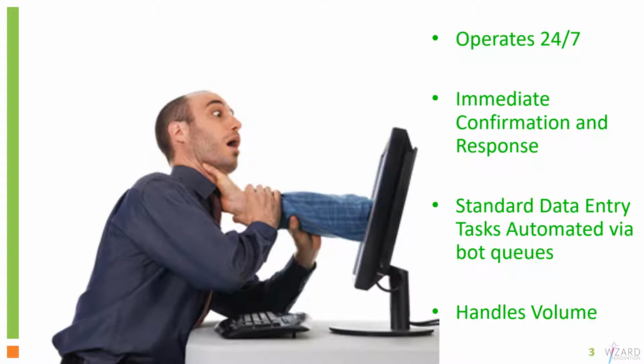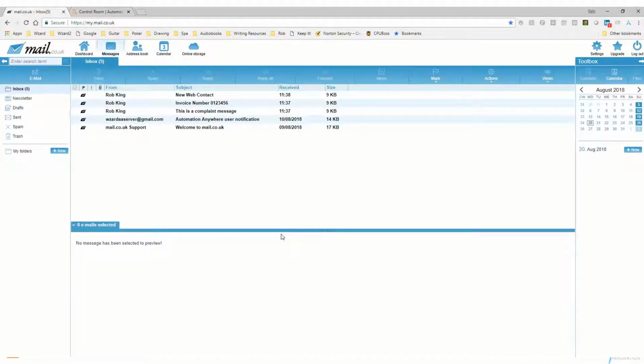And of course, this handles volume. Once it's up and running, you can actually process as much volume as you need through this mechanism and route only the real queries to people that need to actually understand and respond. So let's have a look at some of the data that we're going to need before we start to run this demonstration. So this is our setup.